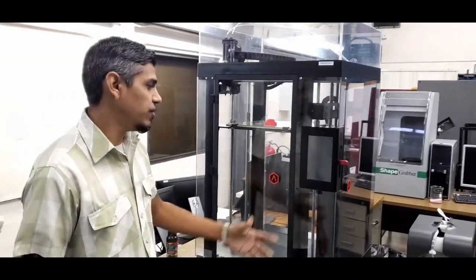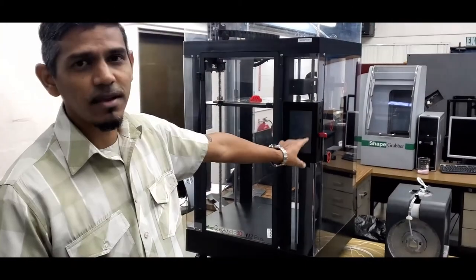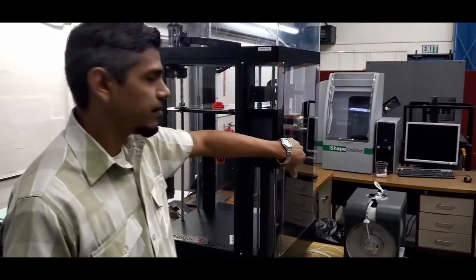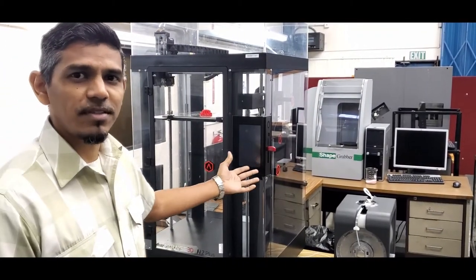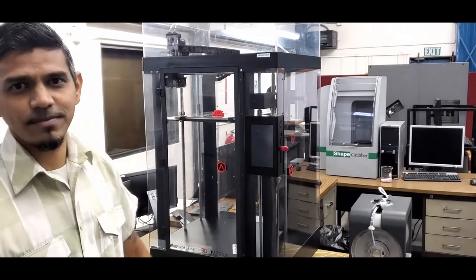All you have to do when you want to use the 3D printer is design your work, design your product in certain software, and you can just prompt the 3D printer using your flash drive, put it into the computer and print.